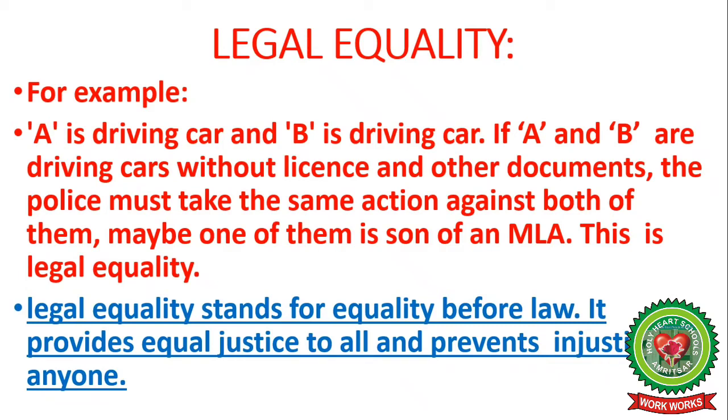Now I will discuss the next kind, legal equality. For example, A is driving a car and B is driving a car. Both are driving separate cars. If A and B are driving cars without license and other documents, the police must take the same action against both of them. Maybe one of them is a son of an MLA. This is legal equality. Now you see, laws are the same for everyone.